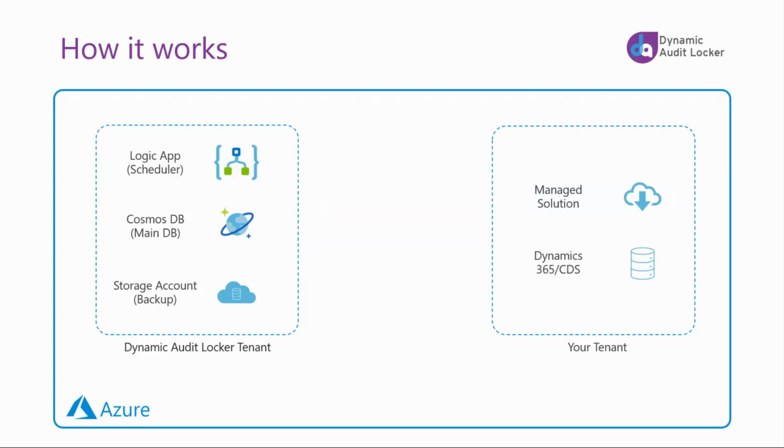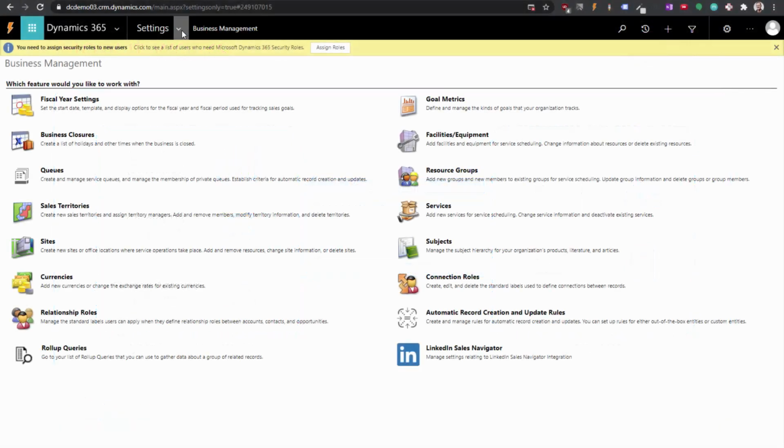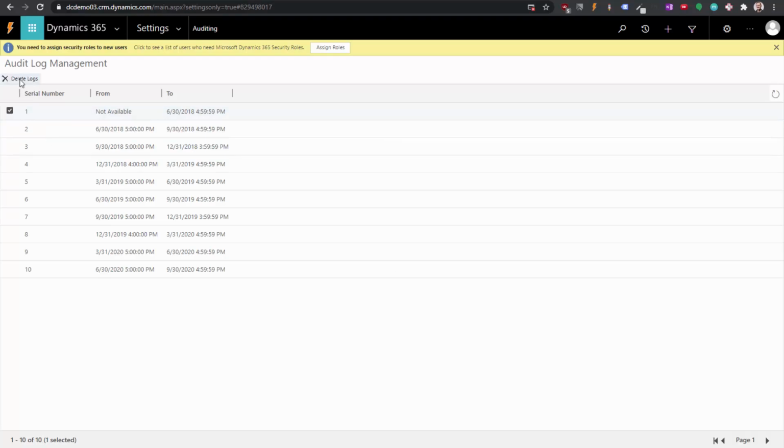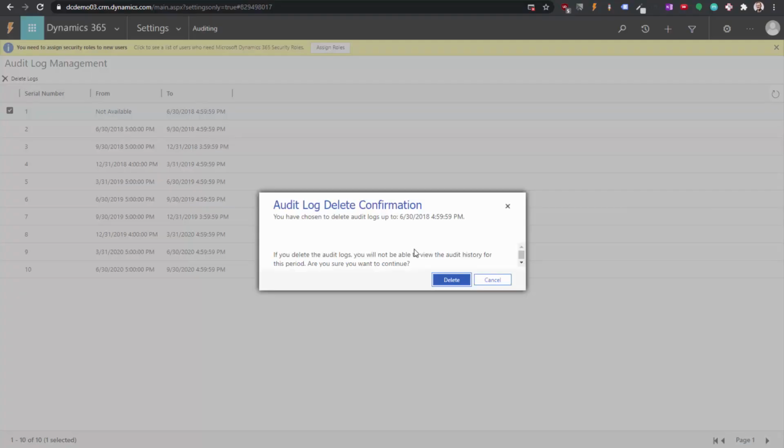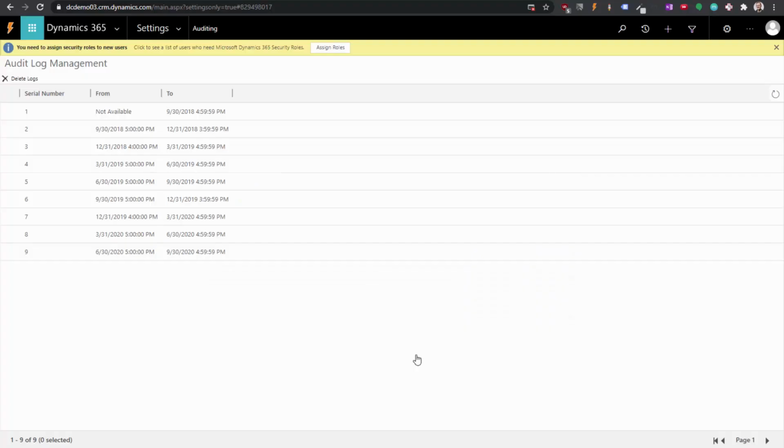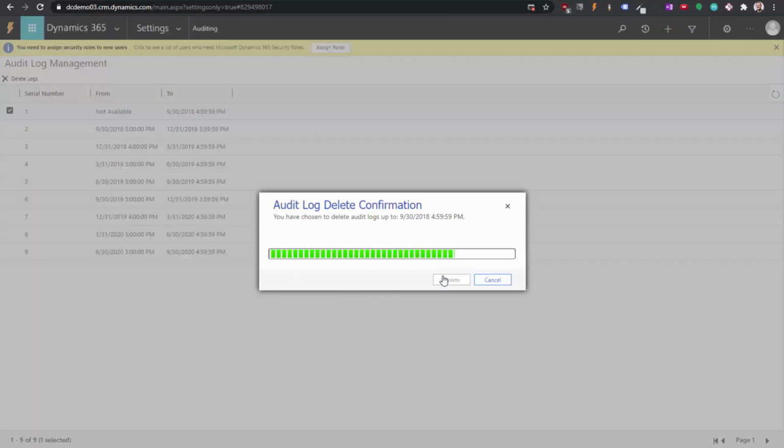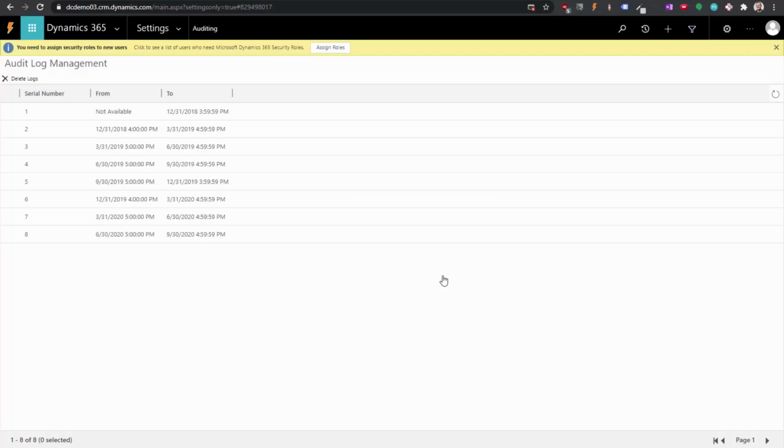Installation and setup has 2 phases. Once installed, it'll start up in the initial loading phase, where the app will ingest all of the available audit logs. After that phase completes, the app moves into the normal scheduled phase, which will capture the new audit logs created since the last run. At any point after the initial loading phase, the audit logs stored in the Dynamics 365 environment can be safely deleted to free up space and reduce the log storage add-on subscription requirements. In many cases, keeping only the most recent audit logs will keep the requirements below the 2 gigabytes included with the base subscription and not require any additional storage from Microsoft.